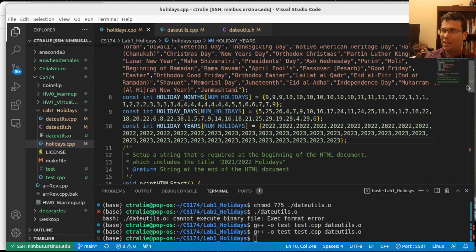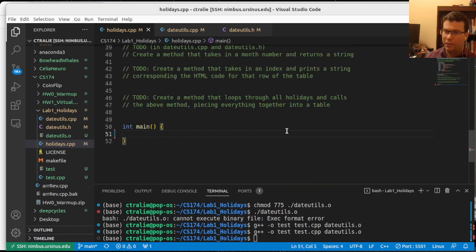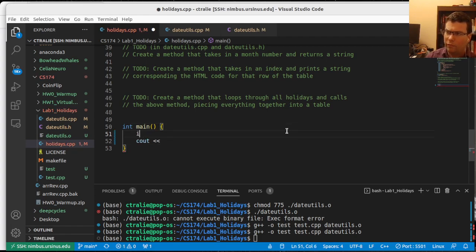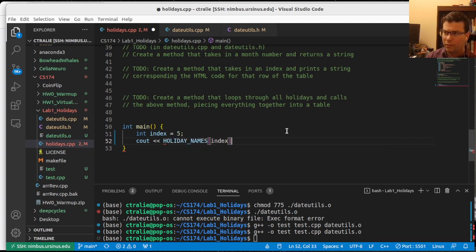So just as an example, let's jump down to the main here, and maybe I'll output something as an example. So say maybe the holiday, so I'll say cout. Remember how cout works? Maybe I'll make the variable for the index. Let's see what's at index 5, okay? So I'll say cout holiday names at index, whatever that was.